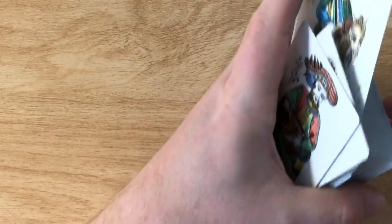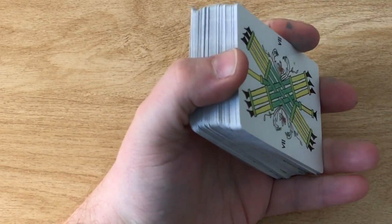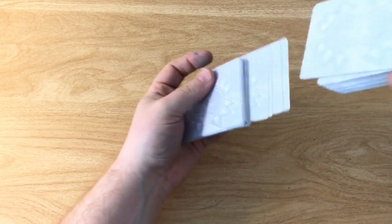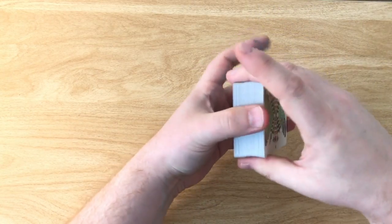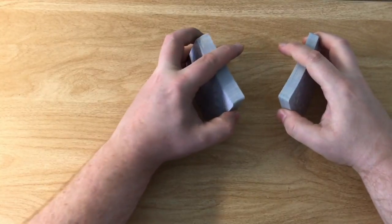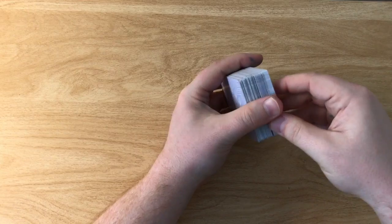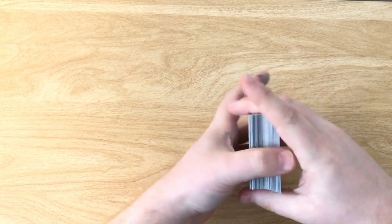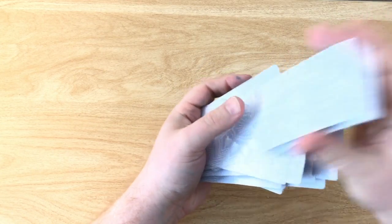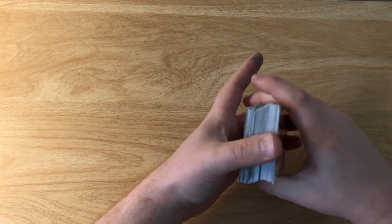It shuffles really well. It's pretty traditional cardstock. Overhand shuffles really nicely. I should probably zoom out for this part. It riffle shuffles really well, or at least it does when you don't have a tripod between your arms. And despite the fact that it is on the cute side of things, I don't find it overly cute, and it reads as well as any other Marseille deck, and I really enjoy reaching for it.